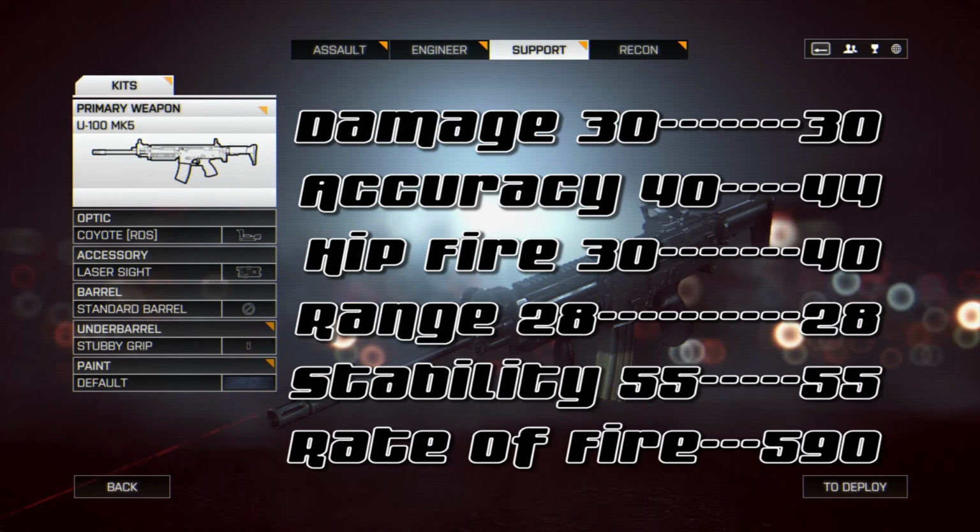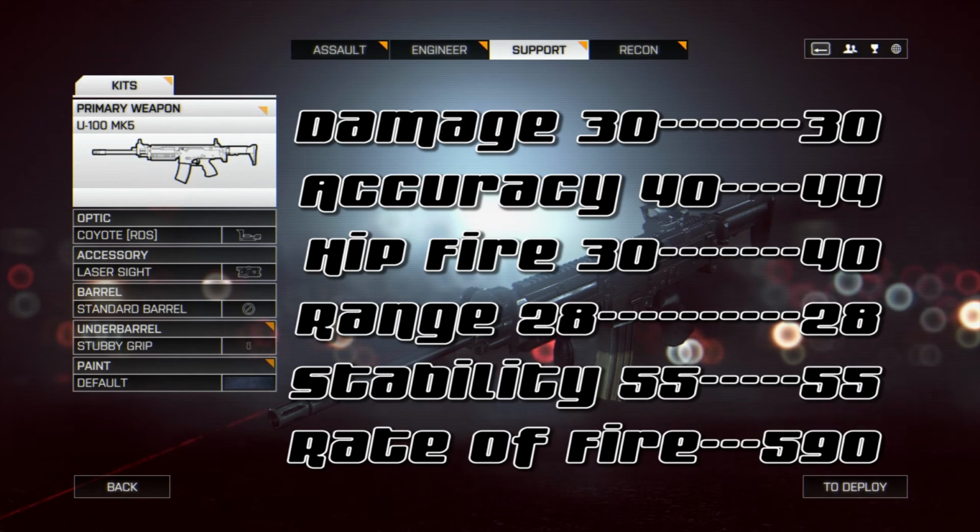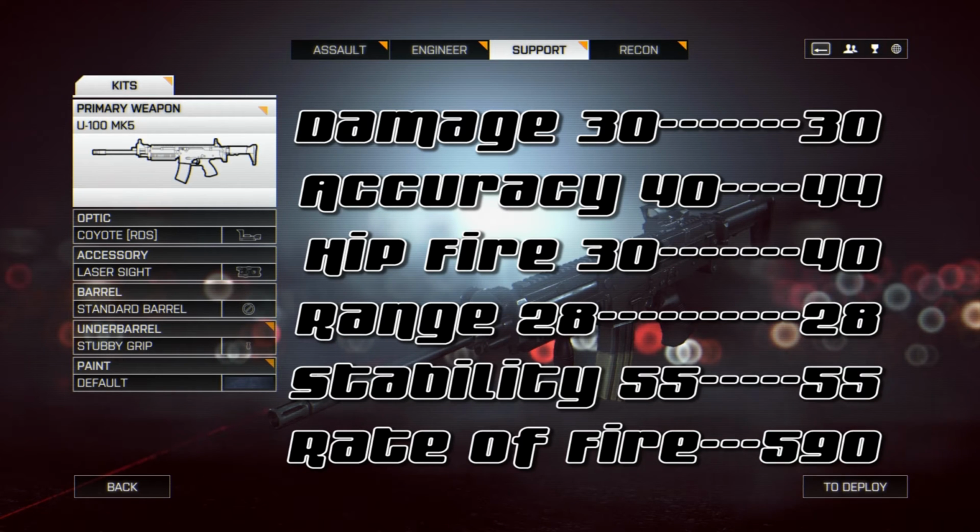So there it is. Damage coming in, starting at 30, ending at 30. Accuracy starting at 40, ending at 44, because of that stubby grip that was on there, reducing the automatic fire penalty by 15%.